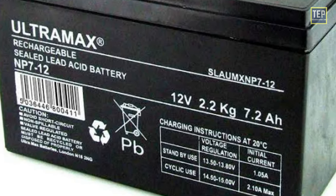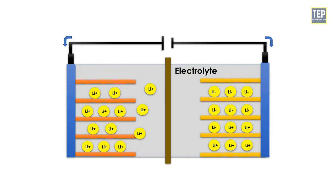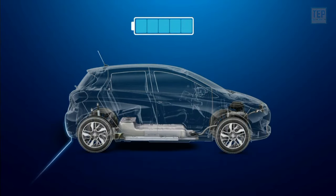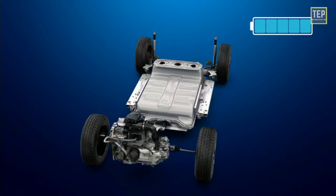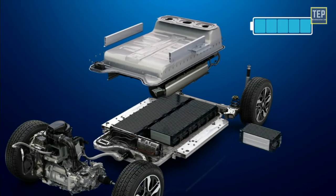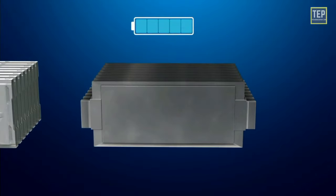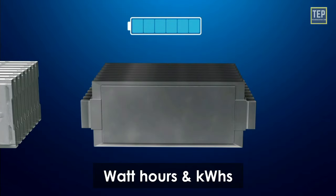The 12-volt lead-acid battery traditionally used to power the starter of a combustion engine vehicle relies on an electrolyte containing lead ions and lead-based electrodes. The lithium-ion battery uses lithium-ions, hence the name. A lithium-ion battery, such as the one inside the Renault Zoe, is designed as an assembly of individual battery cells connected and monitored by a dedicated electronic circuit. The number of cells, the size of each cell, and how they are arranged determine both the voltage delivered and its capacity, generally stated in watt-hours or kilowatt-hours in the automotive industry.